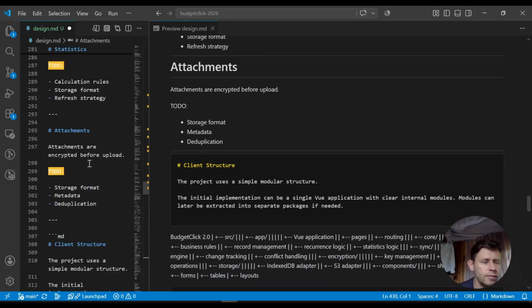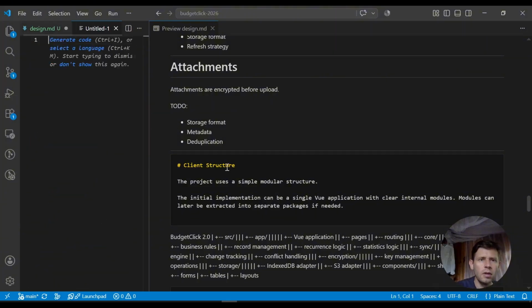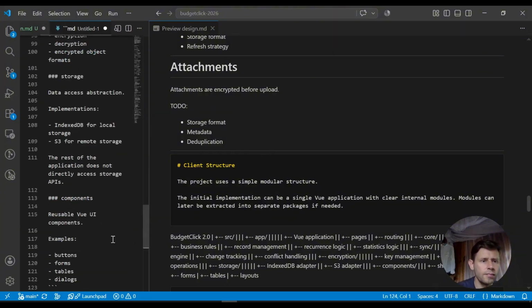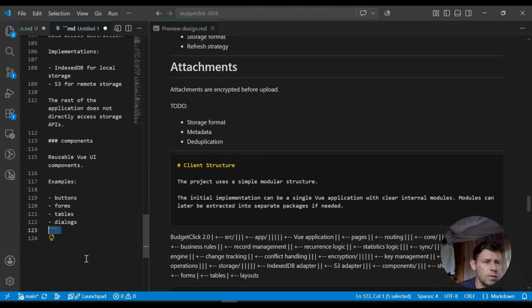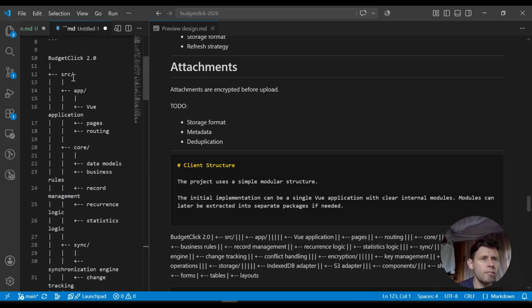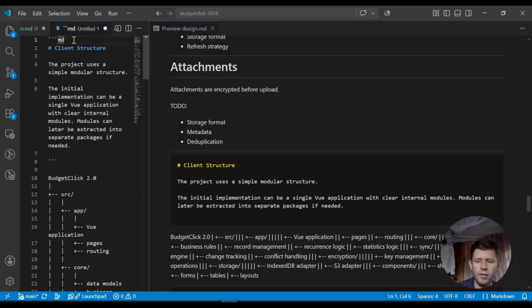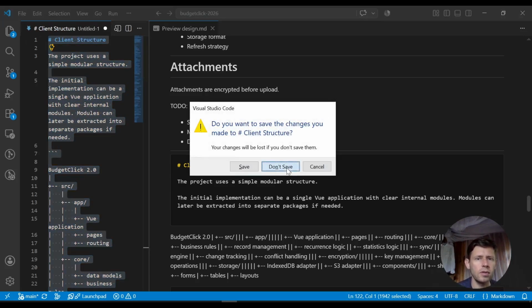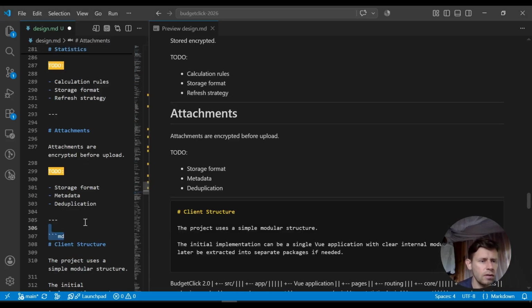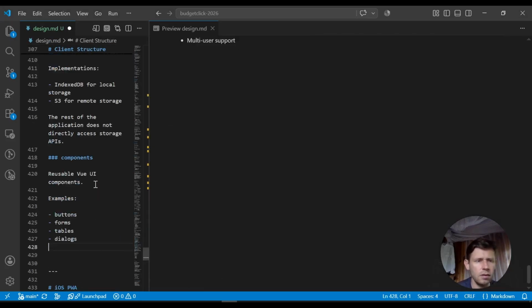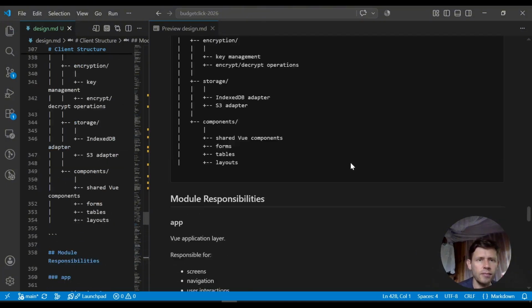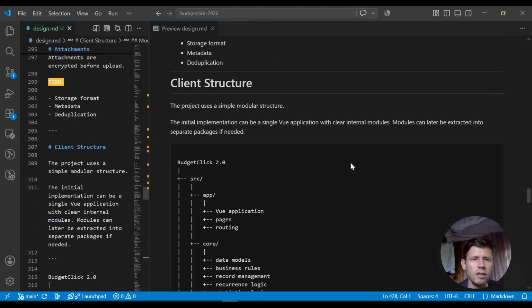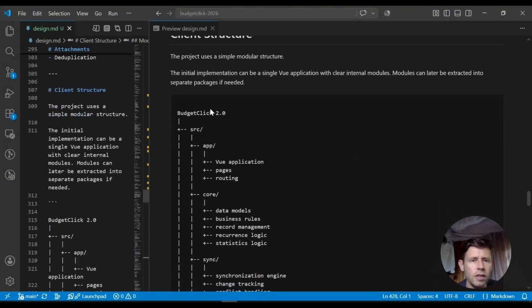Client structure. Let's remove this and remove this. Good. Don't save. Client structure. Okay, so let's see what it is. Okay, client structure. Here we go.